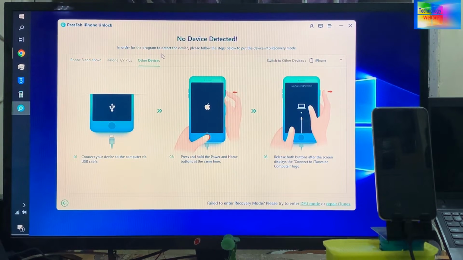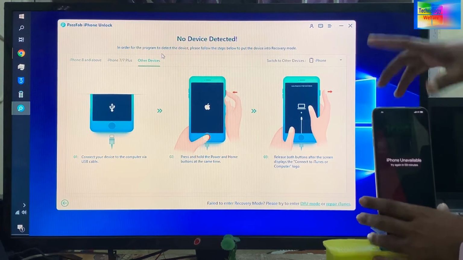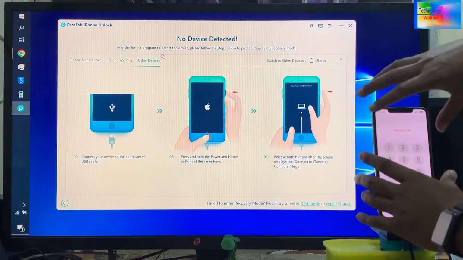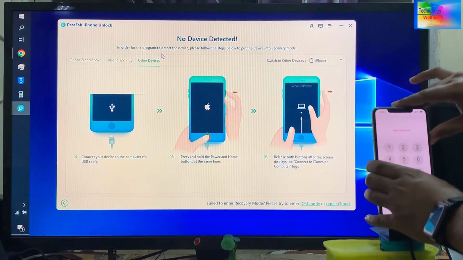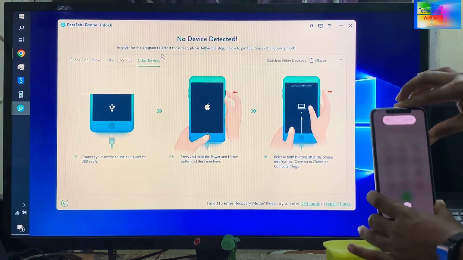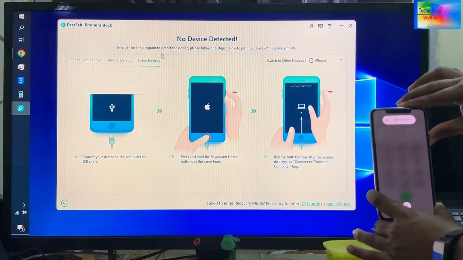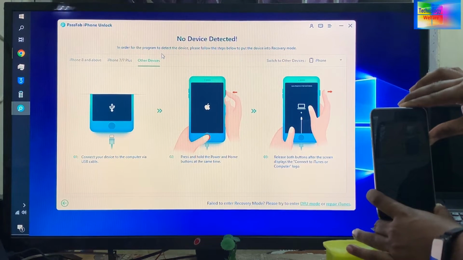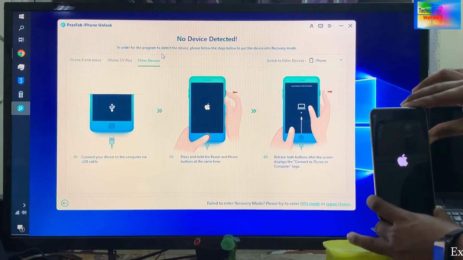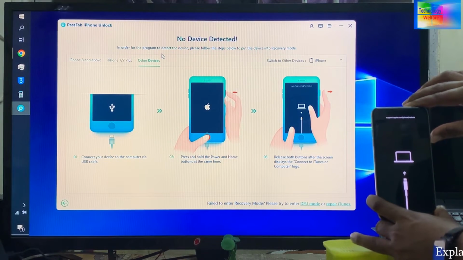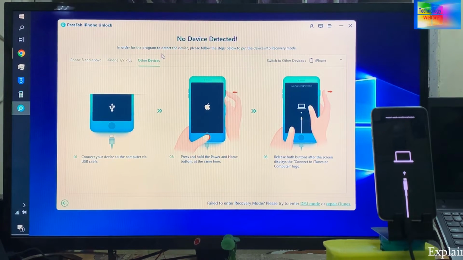Just select other, then we will put this device into recovery mode. So we will press the up key, the down key, then press and keep holding this one, guys, until it turns off and comes into DFU mode. Keep holding, don't leave, guys. It will come into DFU mode. Keep holding this on/off key or side key. Of course, this tool has detected it and mentioned the same direction, so we can go on.